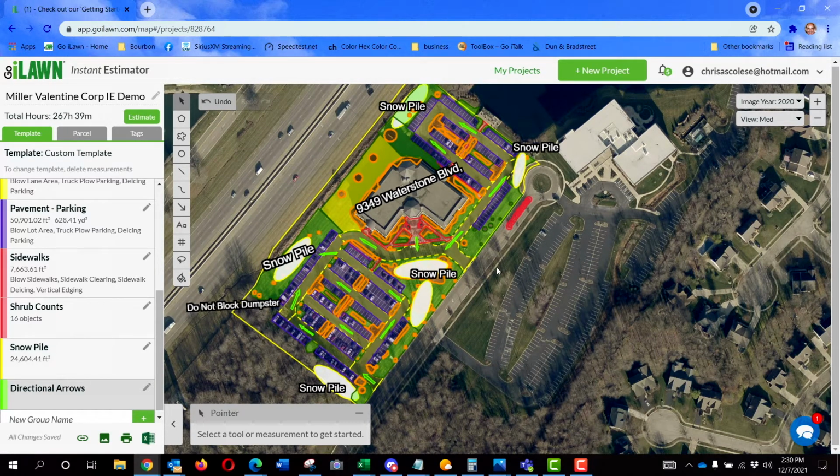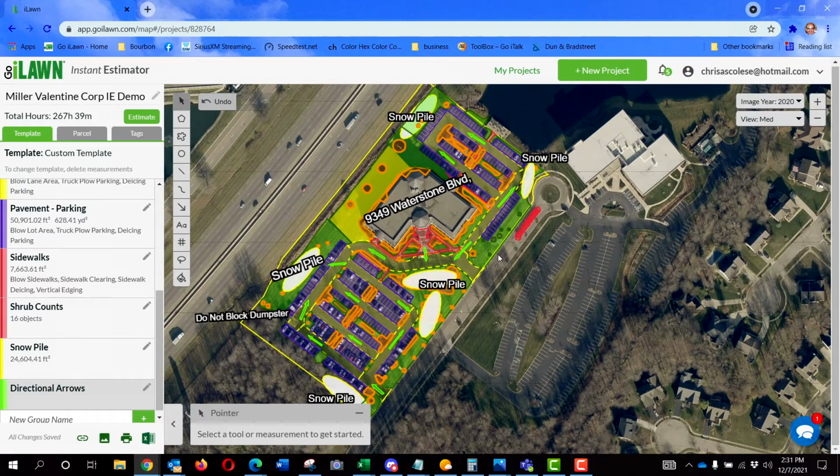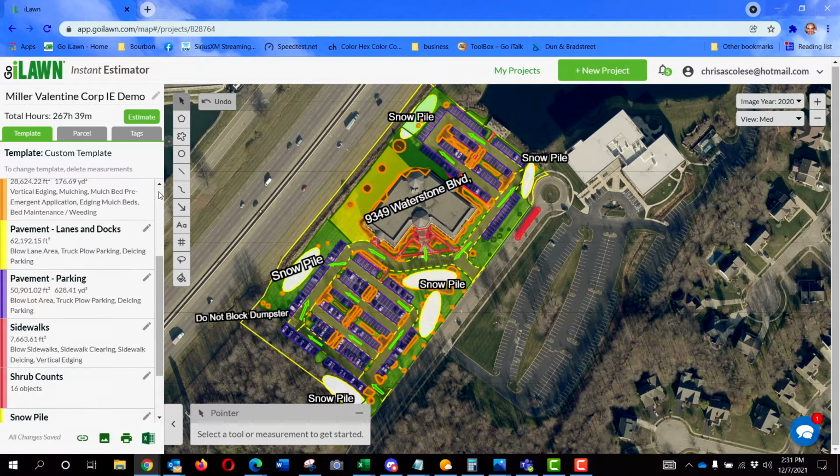And the crew also understands what the ops manager feels is the most efficient way to plow the lot. And as you're showing this to the client, he's really getting the understanding that you know his property. He's kind of in your head now. He's building confidence in what you're selling, and he's on your side. Now, with all this drawing and effective site map, we can go to the numbers.